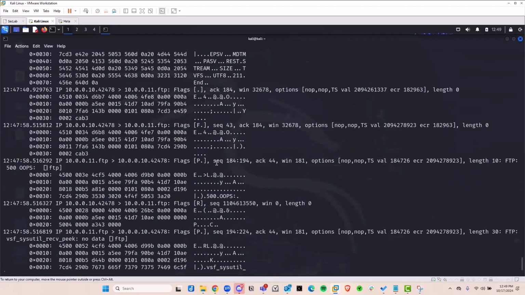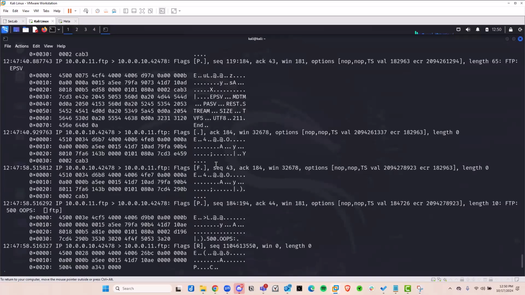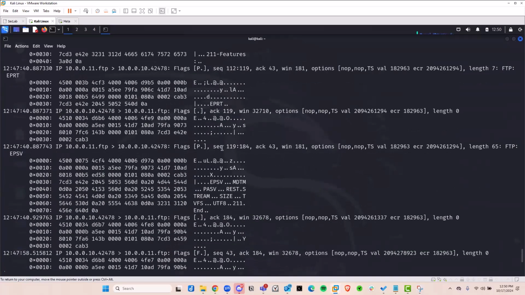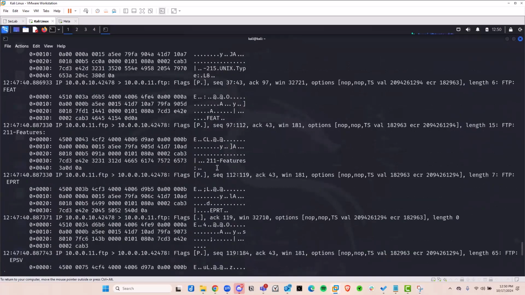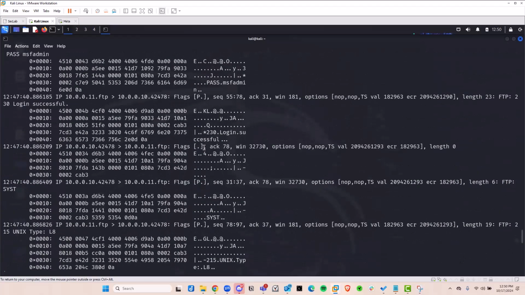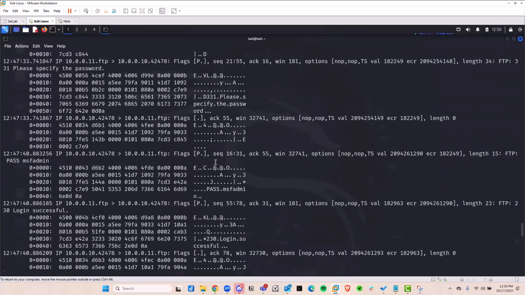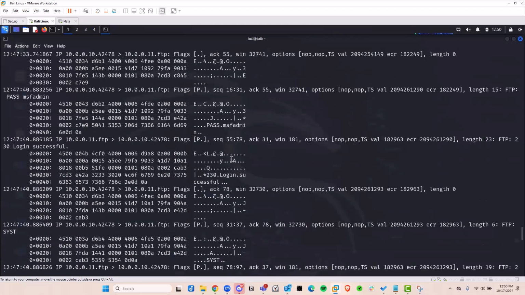And if we do a little bit of analysis, we should be able to see the username and the password, but I'll save that for Wireshark. I want to make sure you can see that from a Wireshark perspective as well, since we're going to be analyzing that exact same traffic. But anyway, if you scroll down a little bit and start looking at this, you can see that the login was successful.